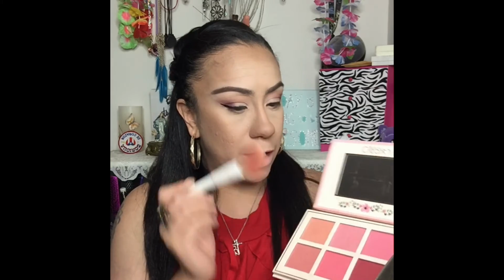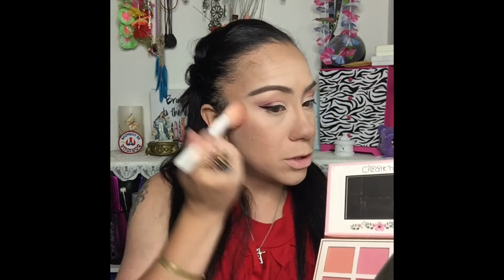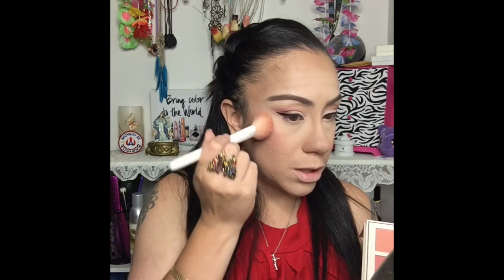Alright, so now that we have our bronzer on, let's go in with a little bit of blush. We're going to go in with the Floral Bloom Blush Palette by Beauty Creations. It looks like this. Alright, so my Wet n Wild brush. Love this brush for blush. And I'm going to go in with this one first, but I want to go in with this one just to kind of have it match a little bit with the contour, which I think it's kind of matching a little too much with the contour, with the bronzer. So let's go in with this pink color right here, and I'm just going to dab this one.